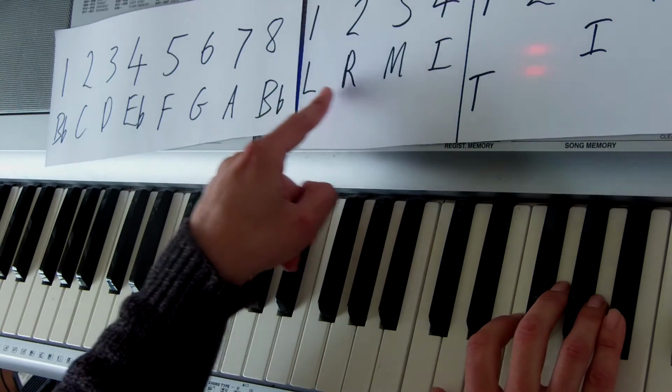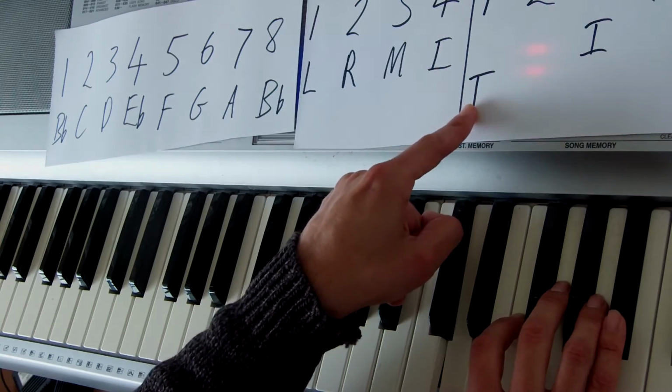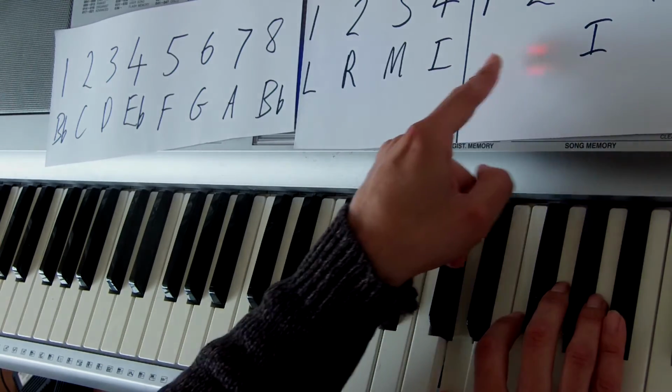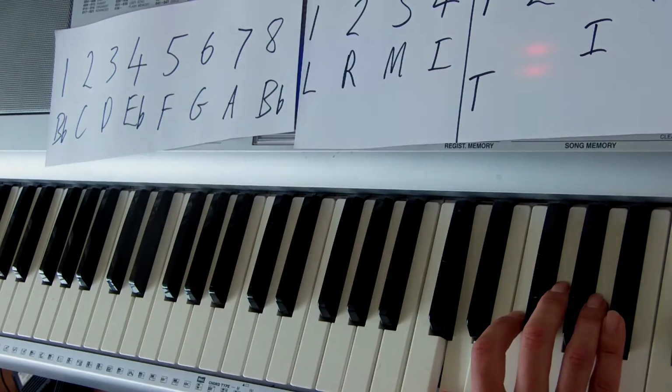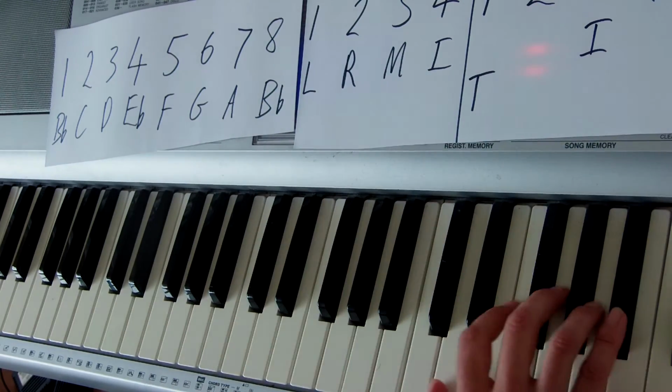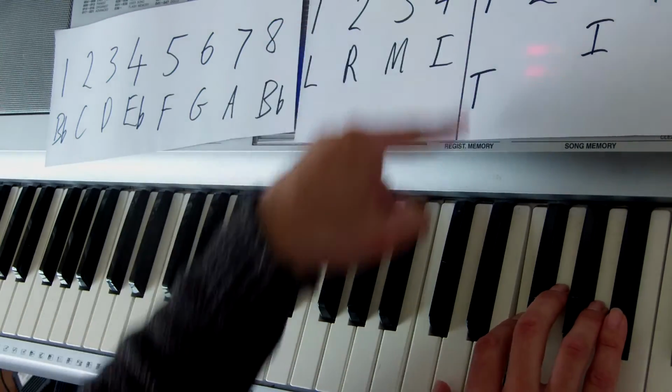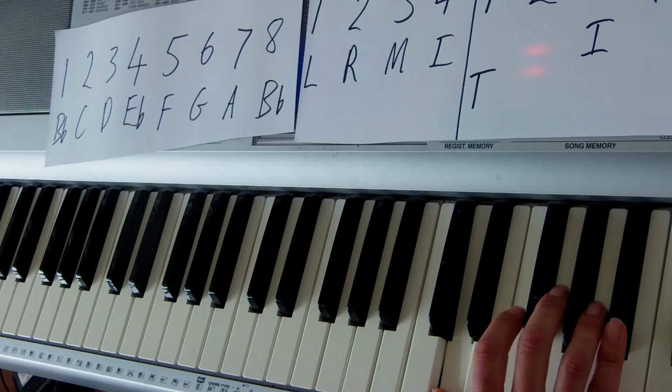As you can see, with the counting, you've got to count two counts, 1, 2, 3, 4, on these notes, because they're double the length of all these ones, okay? So that's how that works. Now, you're going to go 1, 2, 3, 4. The chord then, on the left hand, comes in on this thumb, okay?